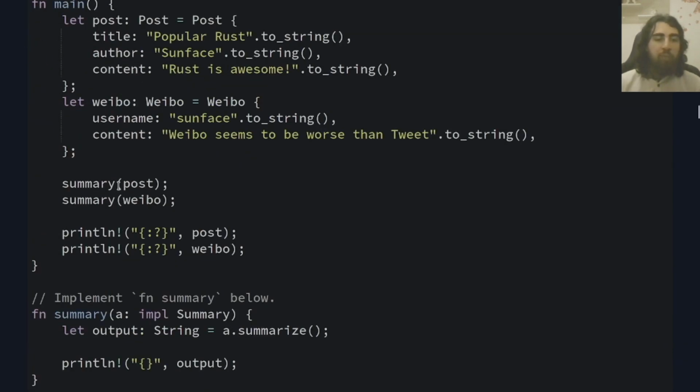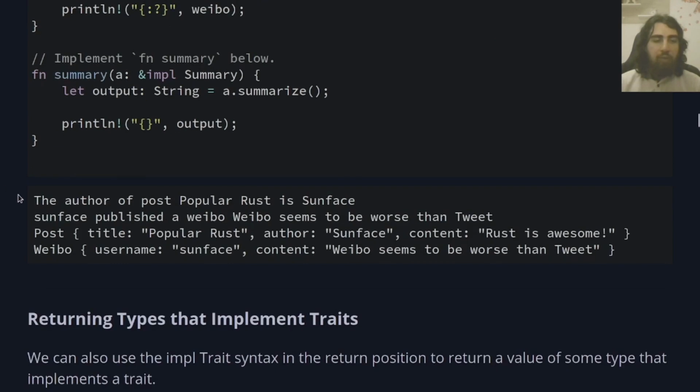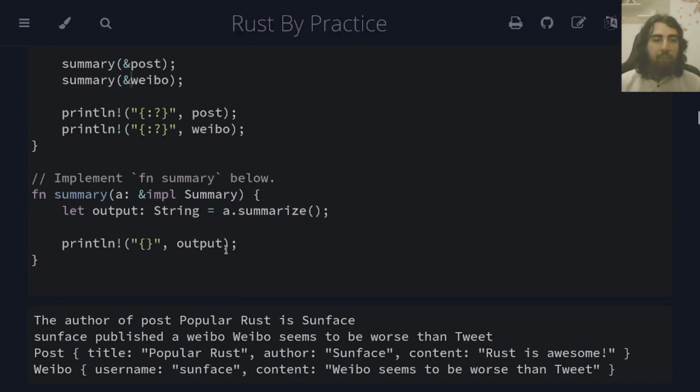And of course, when we are calling the summary method with an instance, then we can't use the instance again. So let's define here that it should take a reference, right? And as you can see, this is compiling.